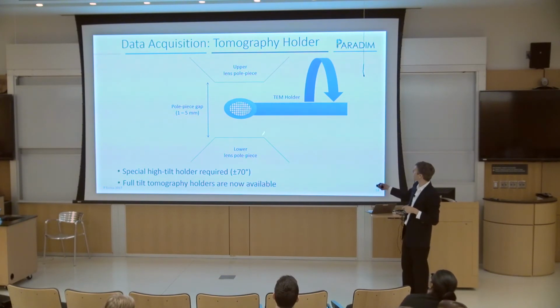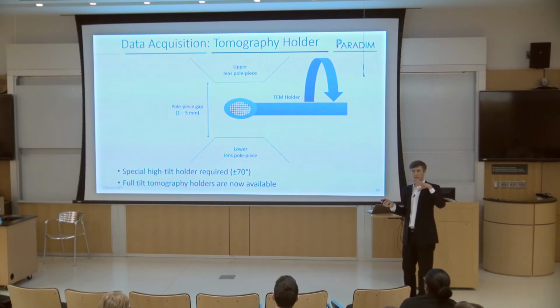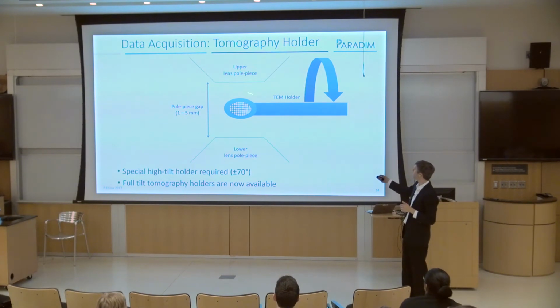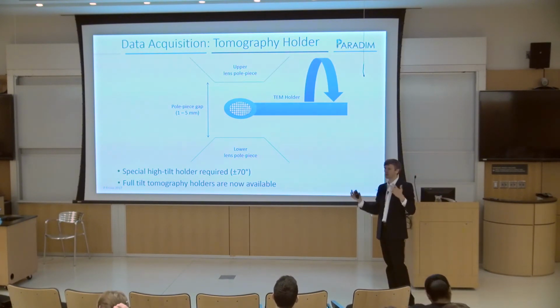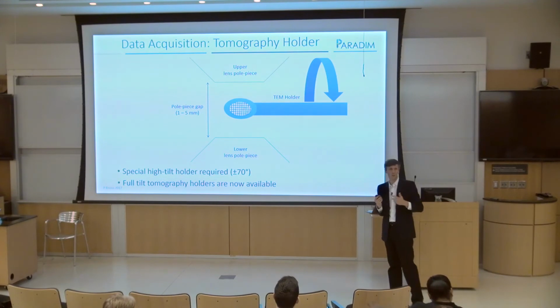And part of the reason also is you have what's called the pole piece gap. These are where your electron lenses are, the objective lens, and you put your object in between those lenses. The distance between these lenses gives you a maximum tilt range that you can have. So in some cases, you need to get a special holder, a tomography holder. You should really buy a tomography holder if you want to do tomography, because normally you might only get up to like 30, 40 degrees, but you can get plus or minus 70 degrees, 80 degrees, which is the limit of the goniometer in the FEIs. You can get all the way up there if you have everything working properly.